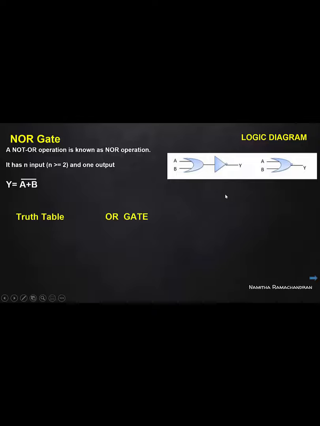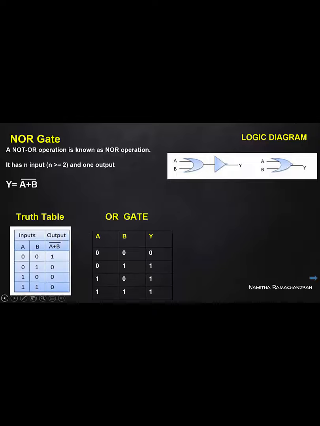Right? So this is the truth table. The truth table is the complement of the OR output. For input 0, 0, OR generates a 0 as the output, right? And in case of NOR, this 0's complement is available. Here it is 0, so its complemented form is available as the output for the NOR gate with input sequence 0, 0. And for 0, 1, the OR output is 1, and its complemented form 0 is available here.